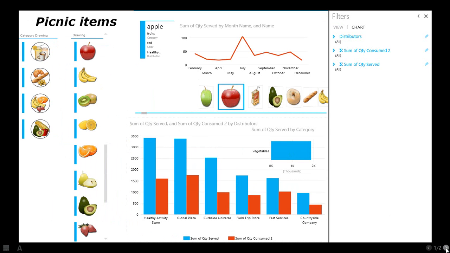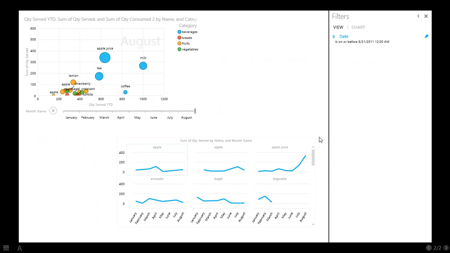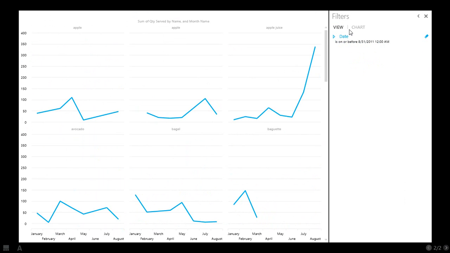Now, in the bottom right corner, we have one of two. Let's go ahead and click to the second page. And so here we have a couple different charts. We have sort of this business card chart where we have a high number of small line charts showing different categories. And if we wanted to work with our filters, we can take those off.